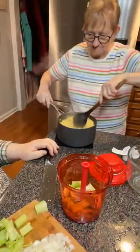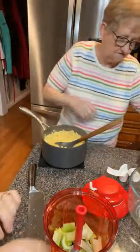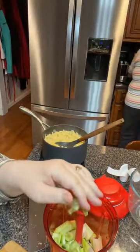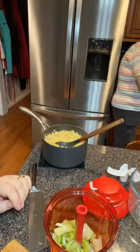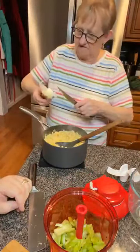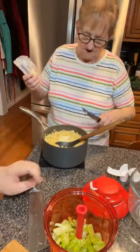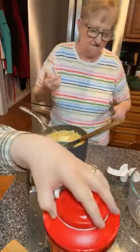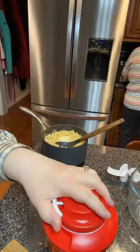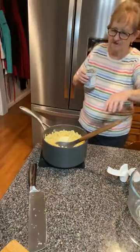Mama, tell them this macaroni and cheese here. Oh, this macaroni and cheese. I put salt and just a little butter in the water. Now I'm going to add more butter. Butter makes it better. Did you tell them what was in there already? Just salt and water and macaroni. And a little, not even a half teaspoon of butter. Did you put any pepper in it? Not yet. I will. Excuse this noise, folks. I apologize.